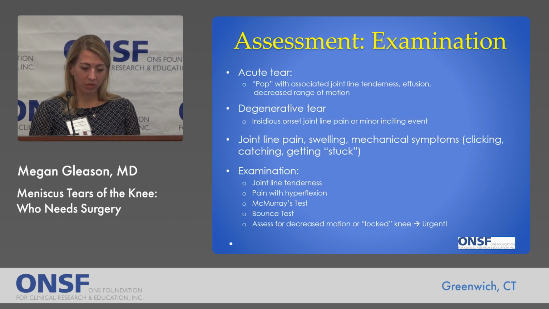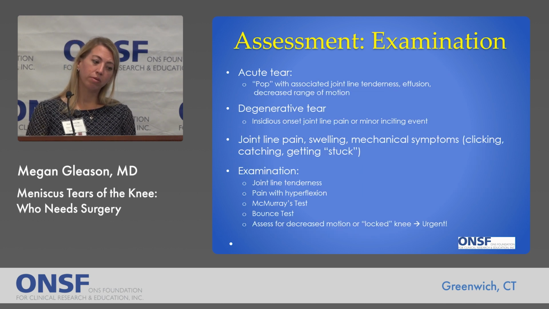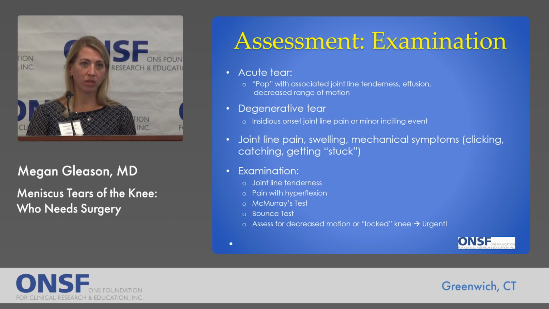So an acute tear, think about it as that classic pop. Associated joint line tenderness, so they'll come in and say the inside of my knee is killing me, I was doing something, I felt a pop, knee swells up, trouble with range of motion. That's kind of one of the common things we'll see in the office.